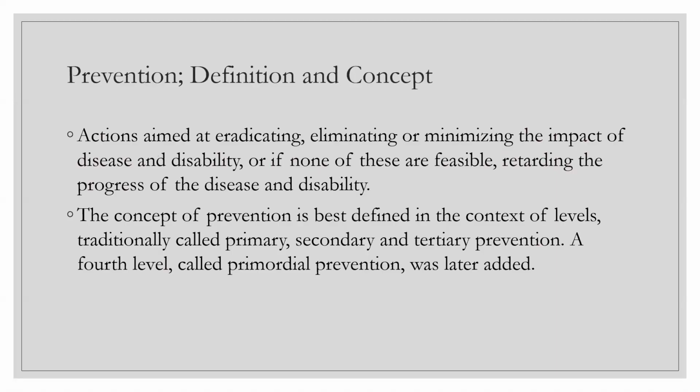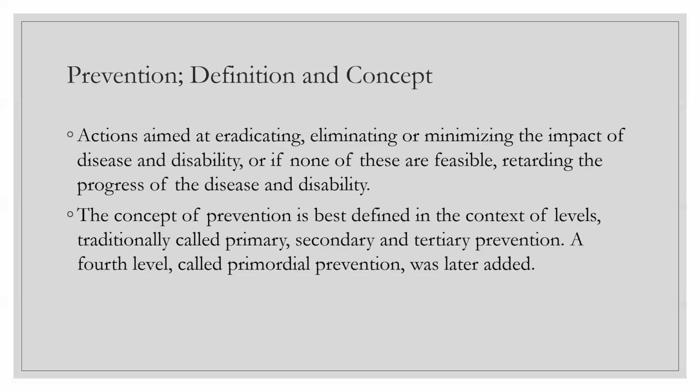So the definition of prevention in public health and in epidemiology specifically, refers to all actions aimed at eradicating, eliminating, or minimizing the impact of disease and disability. Or if none of this is feasible, retarding the progress of the disease and the disability. And therefore, the idea of prevention is best understood in the context of levels of prevention.